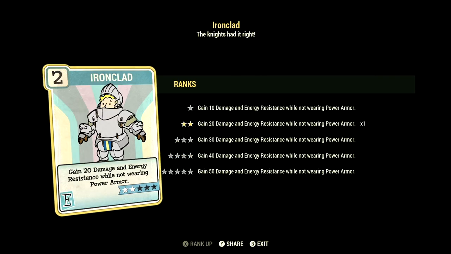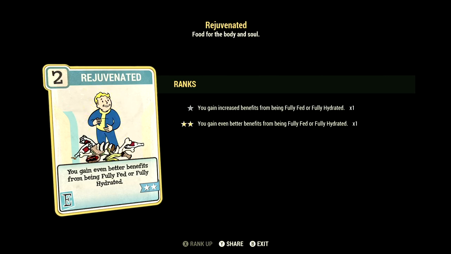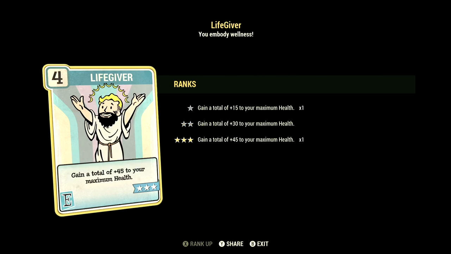Over in endurance, we have 11, and this one can have ironclad at 2 stars. Gain 20 damage and energy resistance while not wearing power armor. We have fireproof at 3 stars. Take 45% less damage from explosions and flame attacks. We have rejuvenated at 2 stars. You gain even better benefits from being fully fed or fully hydrated. We have life giver at 3 stars. Gain a total plus 45 to your maximum health.